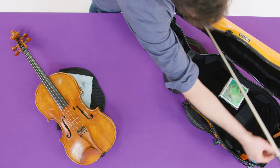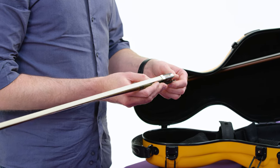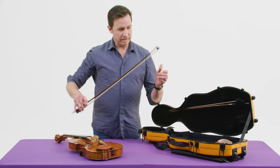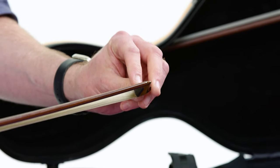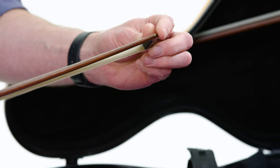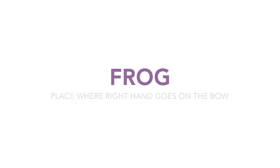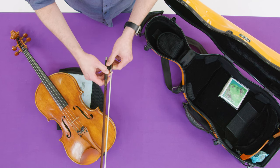I have two bows in my case. This is the bow that I use most of the time. It was made in London in 1905 by a maker called W.E. Hill & Son. This is a very, very old bow. My bow is special because it has a little repair at the tip — two little pins that run down the front, because at some point the previous owner cracked it a little bit, and the violin shop put in these pins so that it would never break again. You tighten it up here by turning this little thing behind the frog — this part is called the frog — and then it's able to make a sound on the viola.